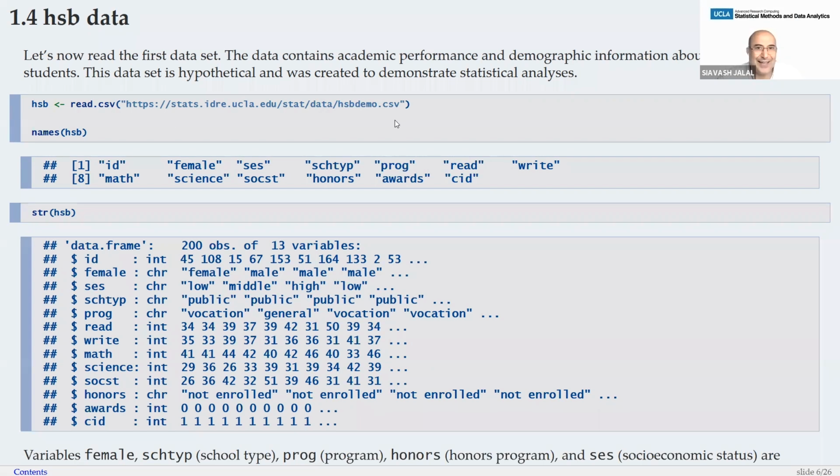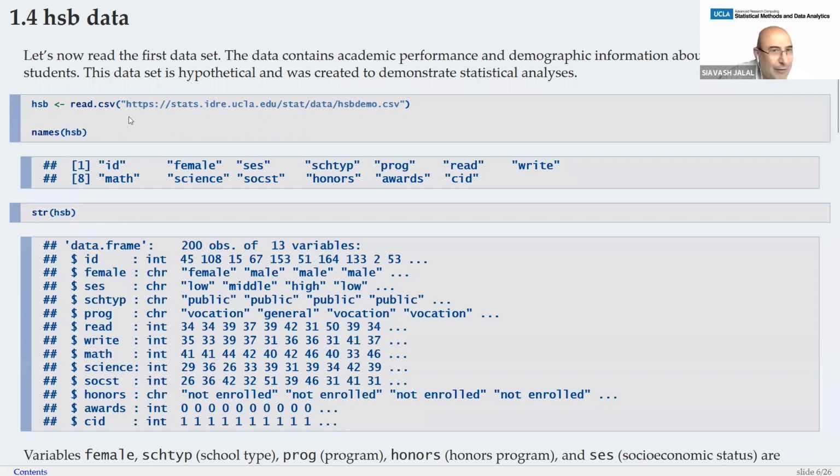The data is HSB demo data, which has a lot of examples on our page. Use this data set. I read the data using read.csv because the data is in CSV format.